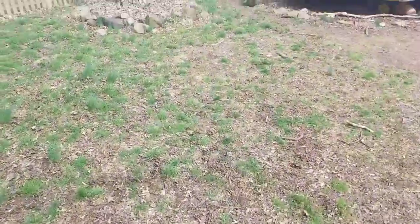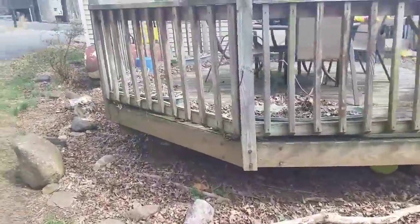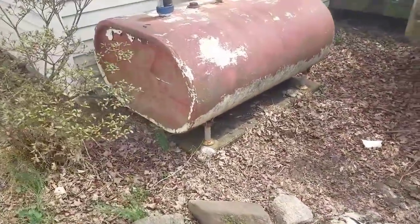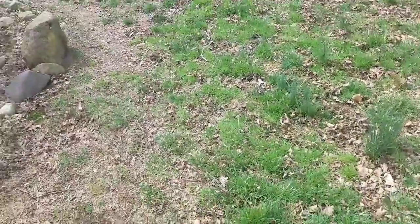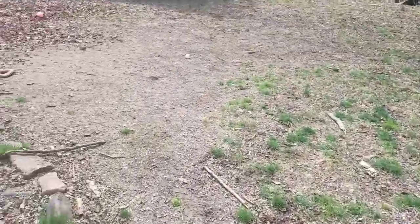Then we're gonna bring the zero turn, and we gotta cut the front. We'll cut back here. But yeah, this is kind of what it looks like when you don't do any type of cleanup in the fall, and you kind of wait to spring. But again, she really couldn't help it. She was out of a job, and this was the last thing on her mind. But we'll get it cleaned up here.